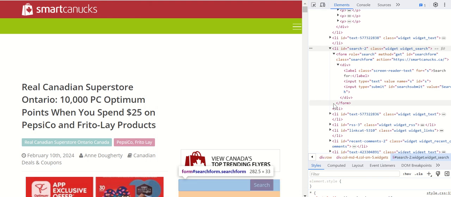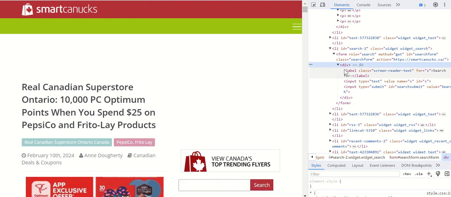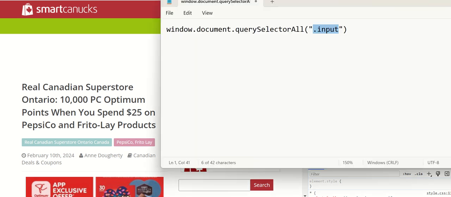Let's say there's a div element here, and then inside this div element is a label. So what you could do, if you wanted to, is type div, then the arrow, which means it's inside, and then label, and it will search that way. So div, and then what's inside div: label. So that's one way of searching.